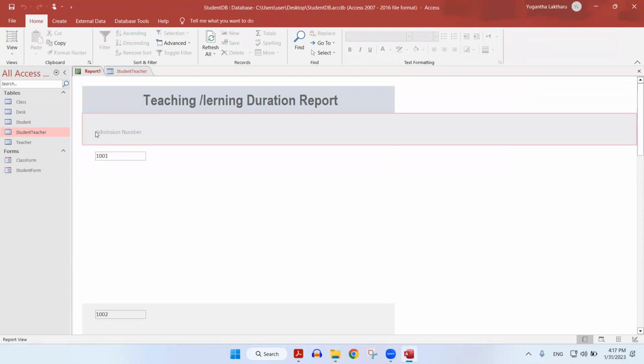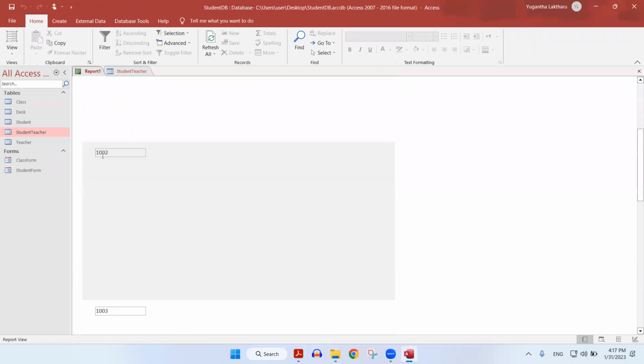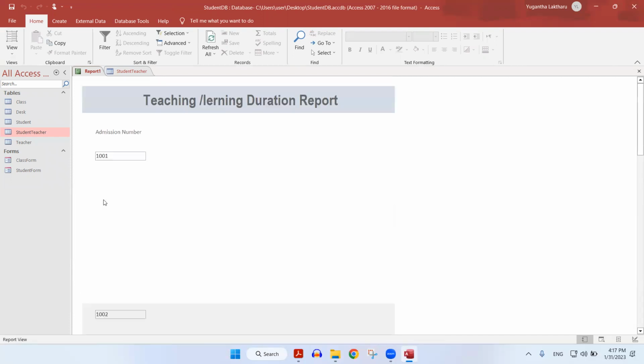The admission number happens only once, and this is the first record 1001, and here's the second record 1002, and here's the third record 1003, likewise. So it's huge. We don't need this much of space in between the rows in our report.